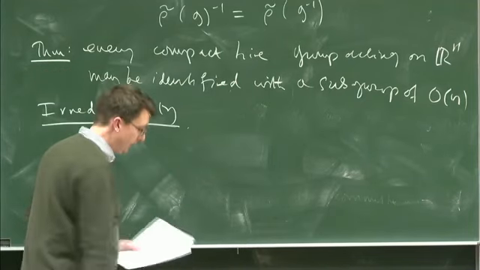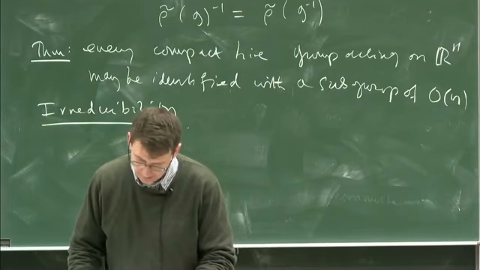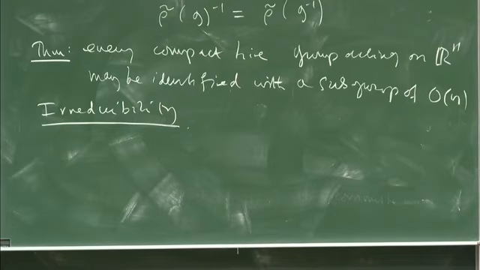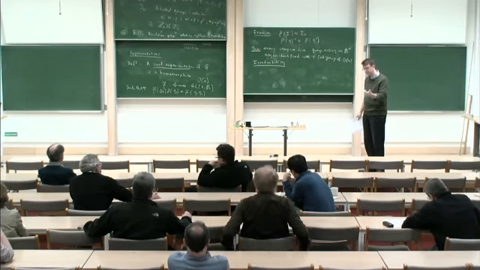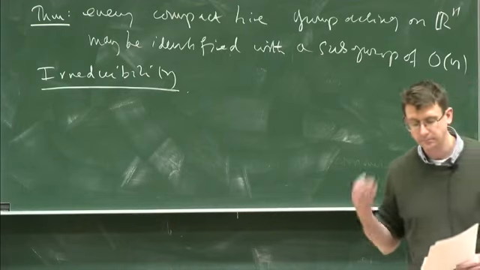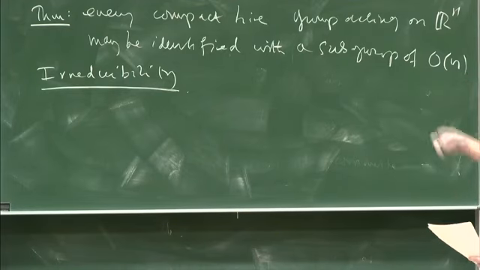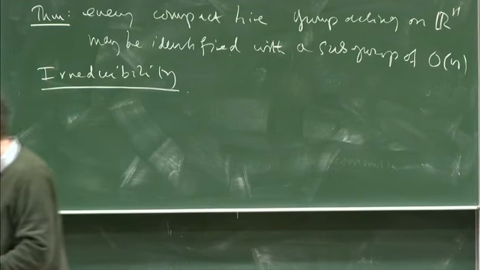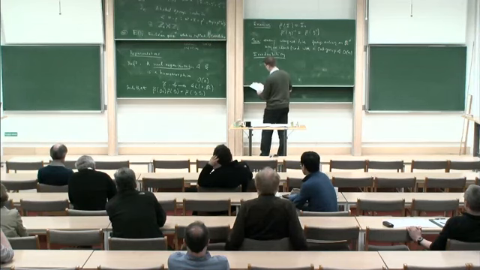So, the interest from a bifurcation viewpoint in these representations is always concerned with the idea of genericity. What is my most likely bifurcation scenario? What is my most typical, my most common bifurcation, subject to the symmetry constraints that I'm building in? In the absence of symmetry, I expect to have a saddle node bifurcation. If there's nothing else special around, it's either going to be a saddle node or a Hopf bifurcation. And irreducibility is getting at what are the simplest kinds of bifurcation I would expect when I have this imposed symmetry structure. So now this is thinking about how these matrices, these rho tilde of G, are going to act on Rn.